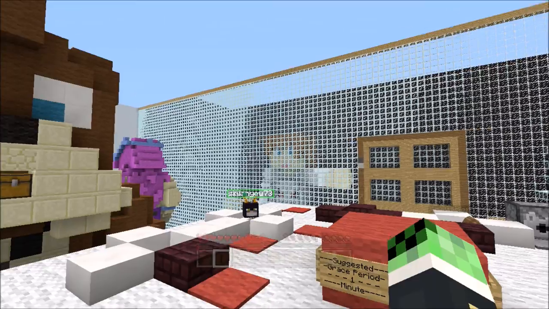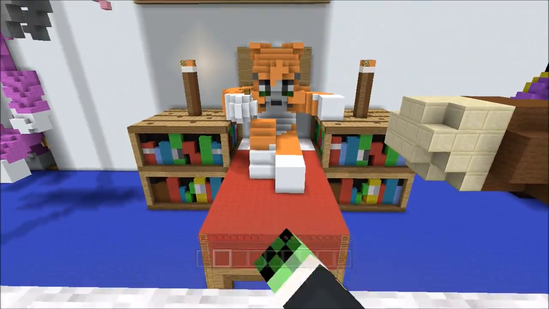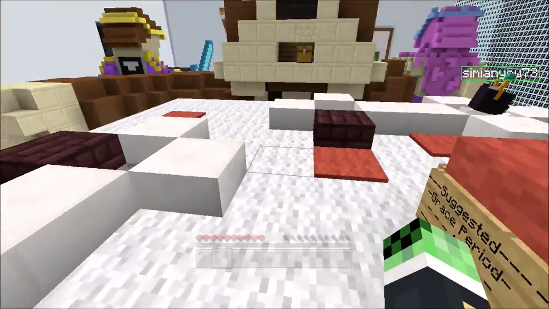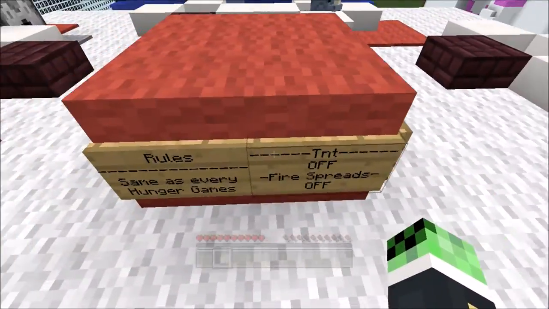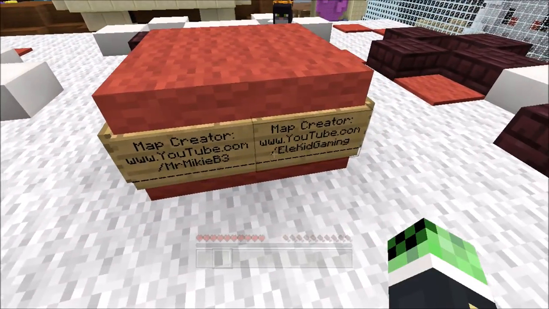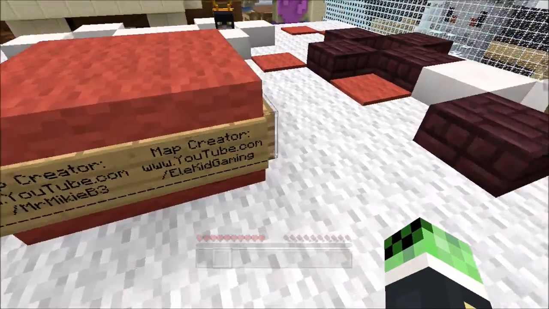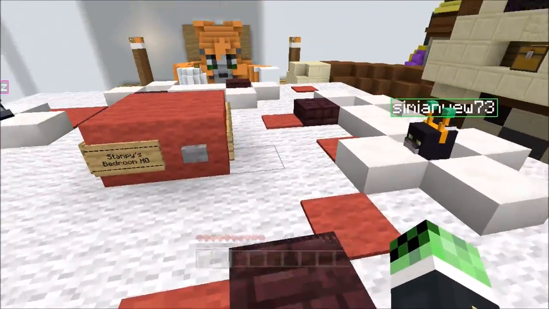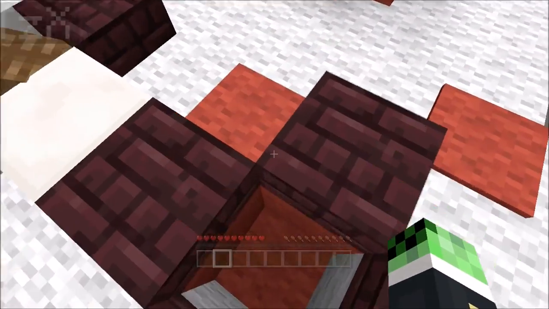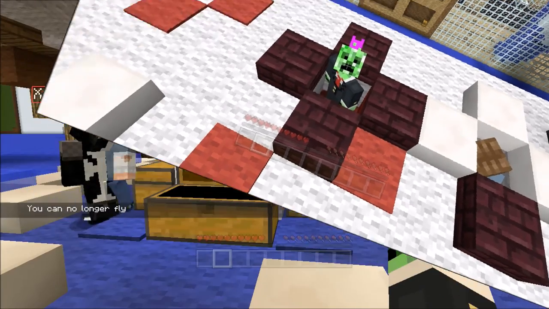So today we are going to be playing Stampy's Bedroom Hunger Games. Map maker is Mr. Mikey B3. There will be a download in the description along with his YouTube channel. And I guess so will Elephant Ellie Kid Gaming. So yeah, everybody is pretty much here. There's not that many people. There is one more person which I will invite, so I will see you guys in a little bit.